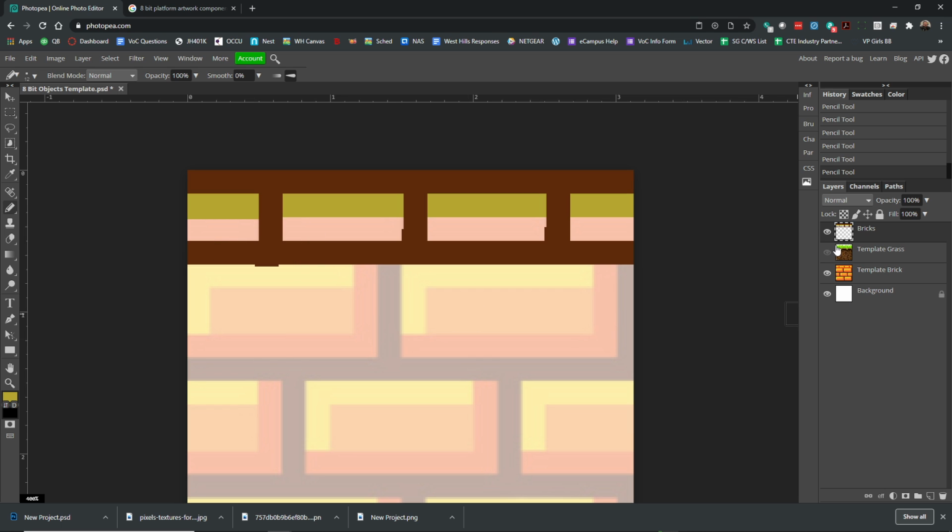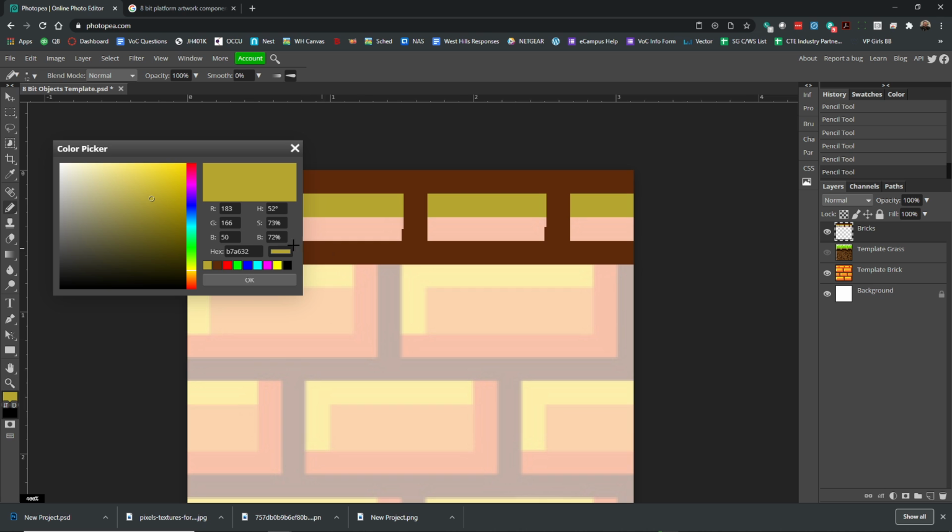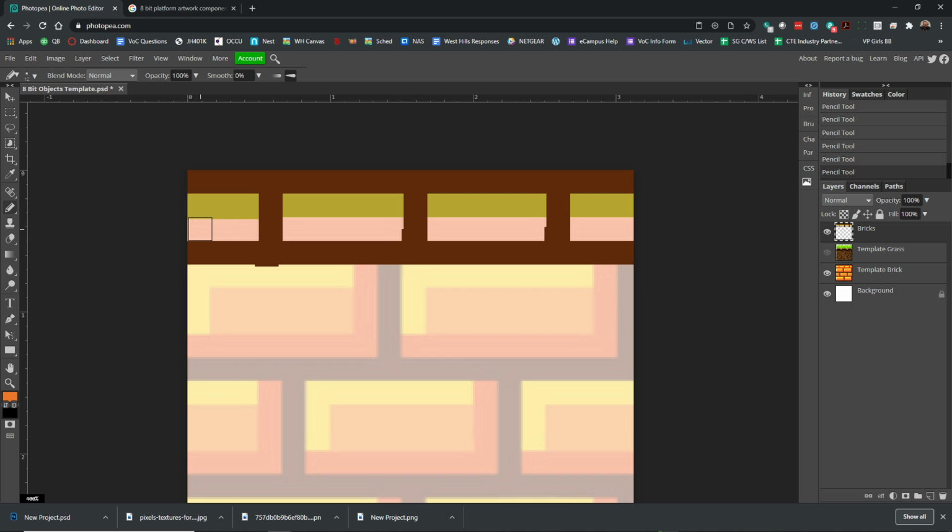Now we need another color, and if you need some help here, you can just look over here. I need a little bit more orangey color. And maybe that. Click, hold, and drag. And we want to make sure these do line up. Did anyone see what happened there? I'm off by a pixel. Right there and there.